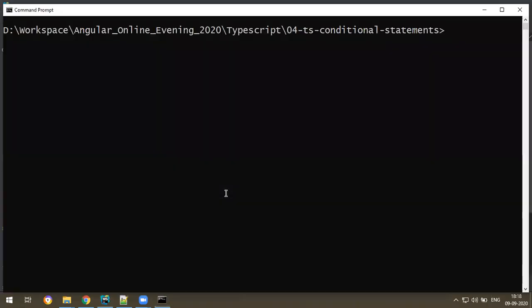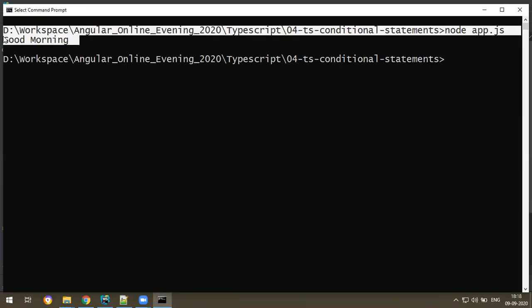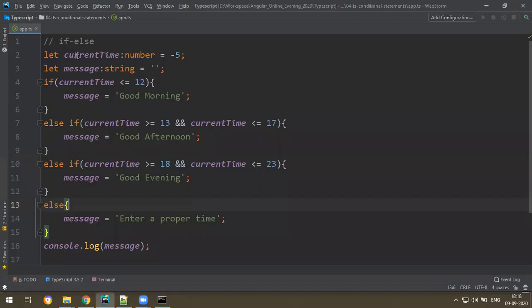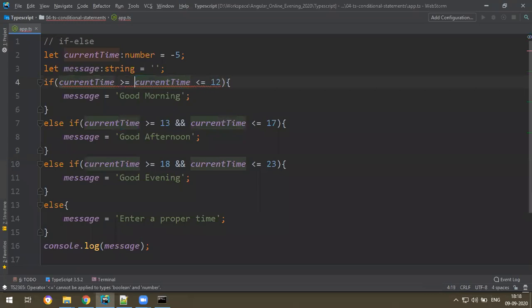But if you run the program, I got good morning. With -5, I got good morning. So the problem is we only check one condition, whether it is less than or equal to 12 or not. Even a minus value is less than or equal to 12. So we need to write an extra condition here: current time is greater than or equal to 0 and this one.